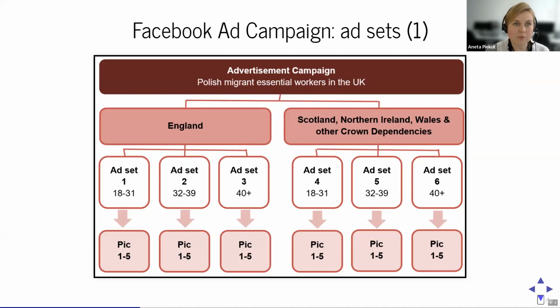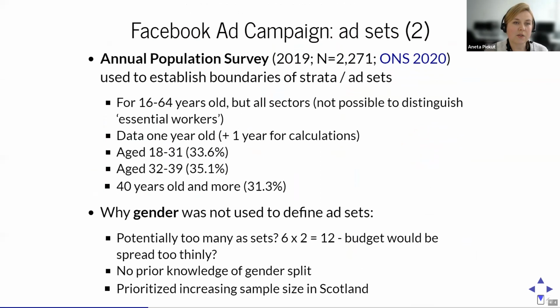So just to explain a little bit more why we use these age brackets. We look at the Annual Population Survey and how the Polish working-age population is distributed by age in the UK. We can again discuss whether this is the best representative source on Polish migrants in the UK, but this is the largest study in England. At the time, we didn't have access to the census or any other larger administrative data on Polish migrants. So we thought that, as the people in their 30s who are Poles in the UK are the largest group, we narrowed down the brackets a little bit for this ad set.